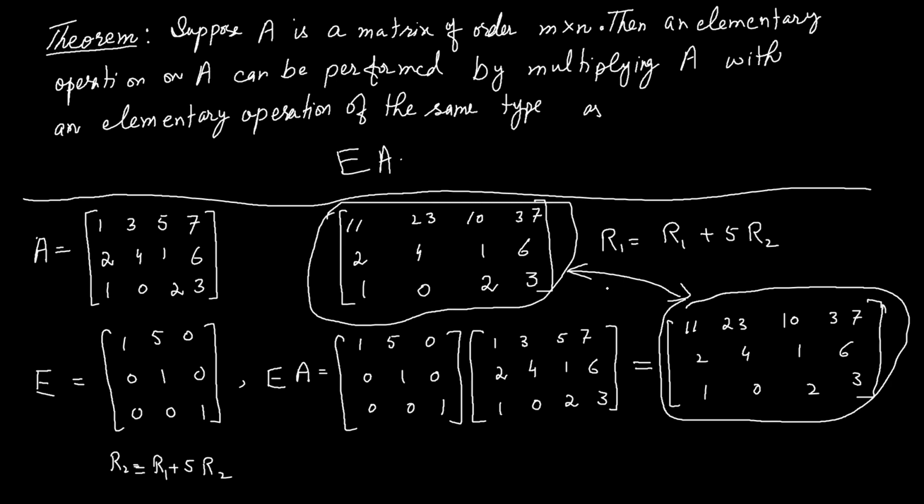In these 3 examples, we have described that an elementary operation can be performed using matrix multiplication instead of performing the operation directly. You may think, why the other way around and use the slightly complex procedure of elementary matrix and matrix multiplication when we can easily apply elementary operations directly on A. This will become clear when we discuss the method to find the inverse of a matrix. So let us go ahead and discuss how to find inverse of a non-singular square matrix using elementary operations.